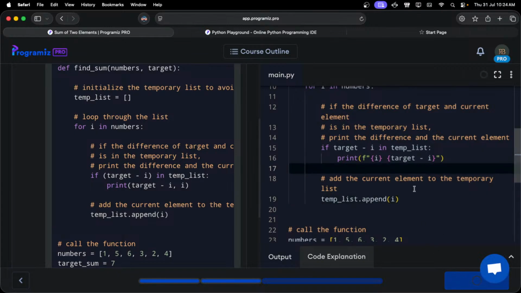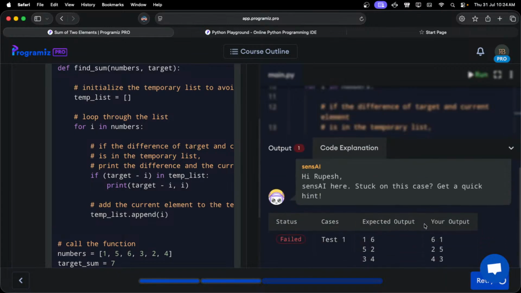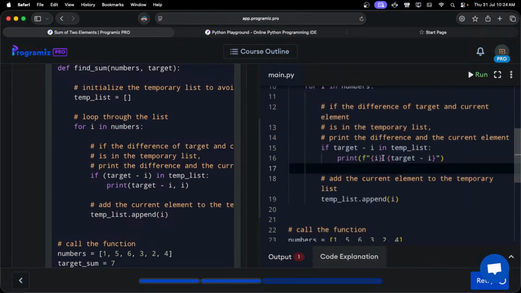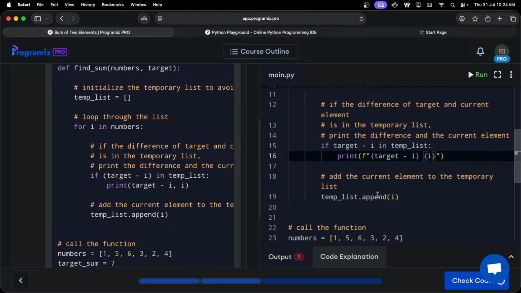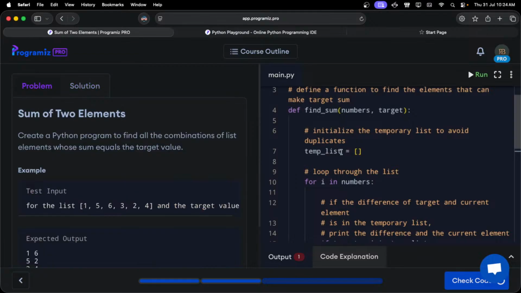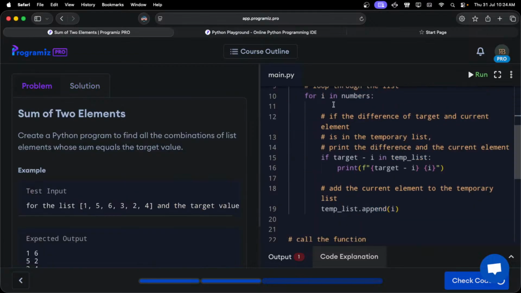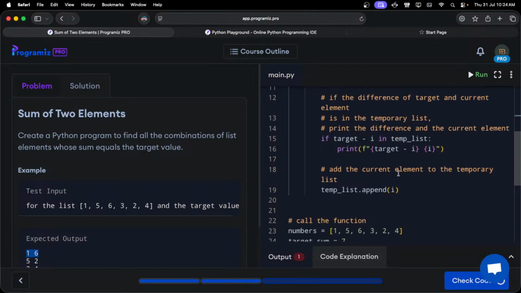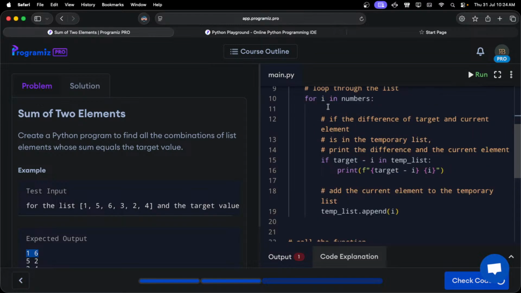Everything else is the same thing. It just has to be the other way around. Yep. 6, and then we just need i, right? So we've got an empty list, right? So once we know the combination, we add it to the list, and then after that, we are not checking it in numbers, but we are checking it in the temporary list, just to see whether it's been duplicated or not. That's it.